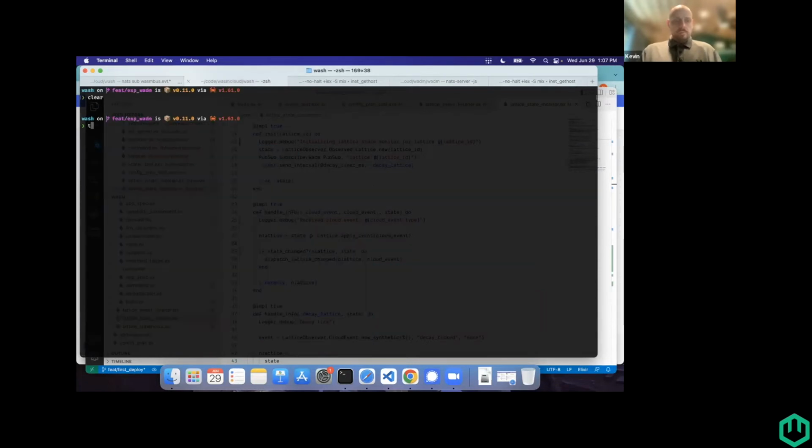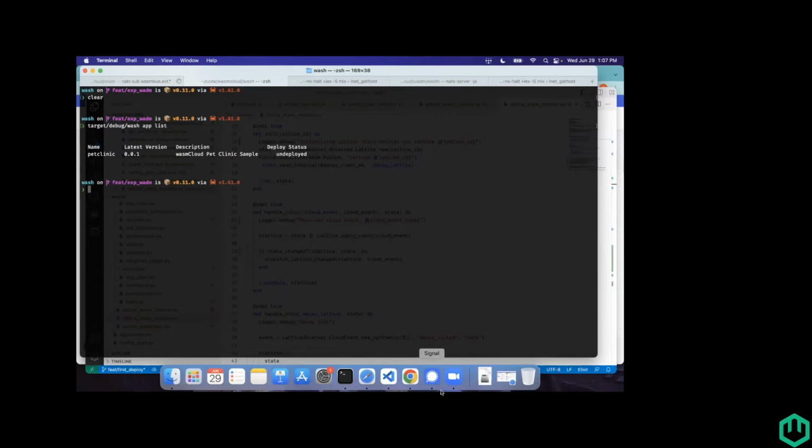So let's take a look at the app list. So right now I've got the pet clinic sample. What's going on with Zoom?